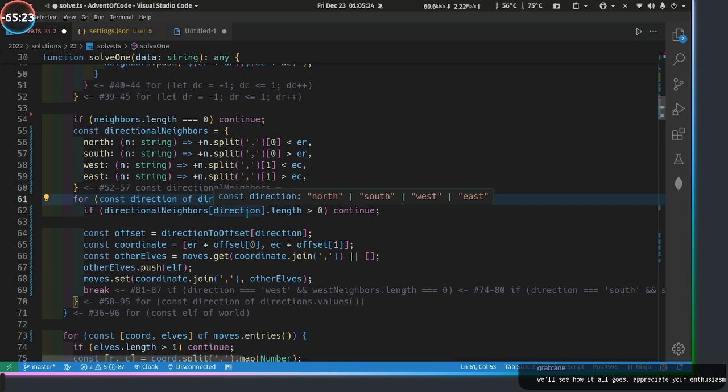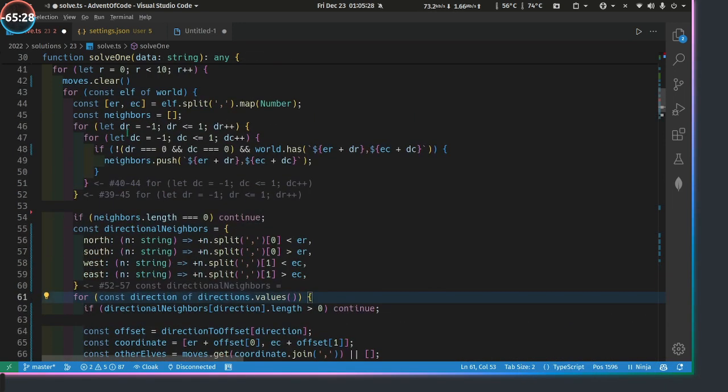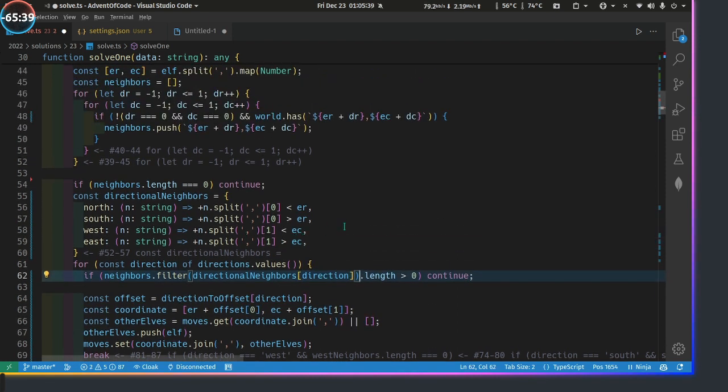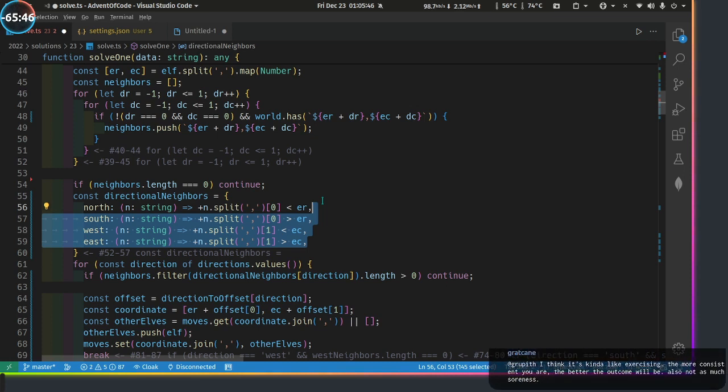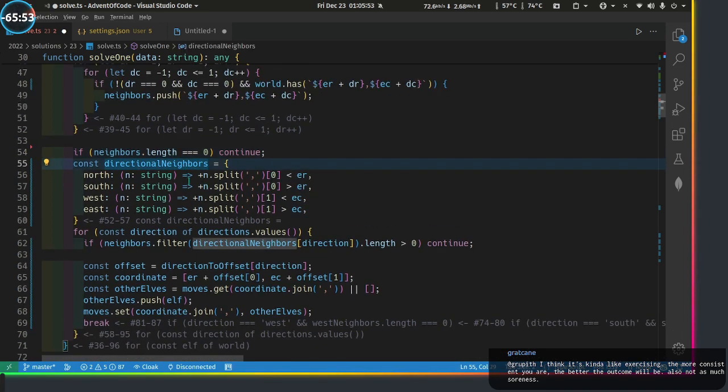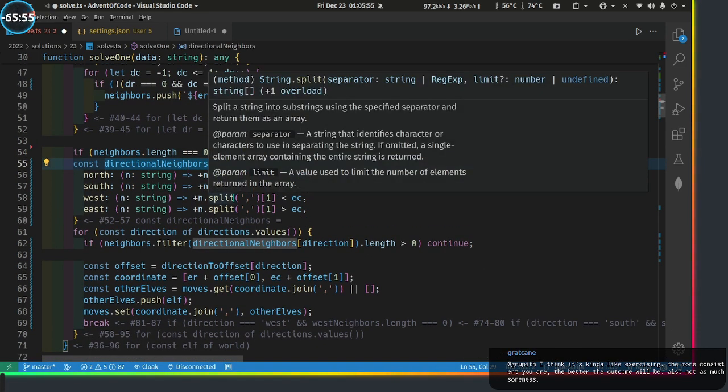Okay, and then what we want to do, since there are only 4 directions, we want to say directional neighbors. So it's basically neighbors dot filter the cool callback. Hey, ain't that fancy? So we don't do the 4 filters, we just do the 1. Now, if I really wanted to go crazy, I'd make this a conditional, but I ain't about to do that. We have to go through all 4 of them anyway, so I might as well hook them all up here. I could inline this in some way, but I'm not.